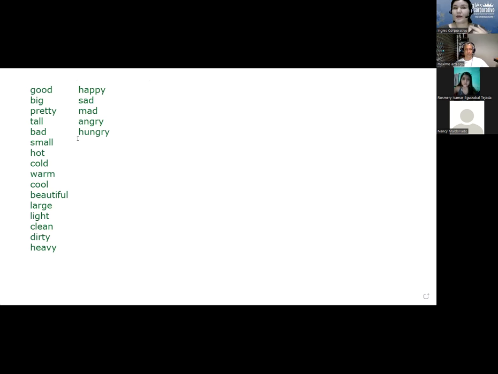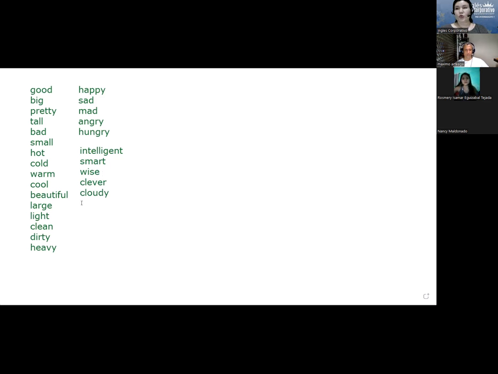Another one? Intelligent. Intelligent, very good. Similar to intelligent? Smart. Smart, right? And we also have wise. Wise means sabio. Cloudy, teacher. Sorry? Cloudy, de nublado. Yeah. Cloudy also. Cloudy is spelled C-L-O-U-D-Y. Here we have intelligent, smart, wise, and clever. In some cases, you are clever, but you are not really intelligent. And in some cases, there are people who are very intelligent and very clever, because clever means astuto, right?